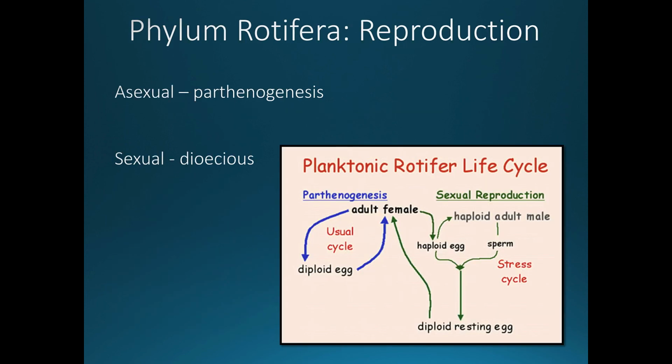The reproduction of Rotifera is either asexual or sexual. So let's look at the sexual reproduction first. It's dioecious, so it has separate organisms with male and separate organisms with female reproductive structures. Each will make an egg or a sperm that is fertilized, just as you would expect. Now, adult females can also participate in asexual reproduction using parthenogenesis, where they will have that haploid egg, but it undergoes a mitotic division, making it diploid. And then that diploid egg can then behave as a fertilized zygote and produce progeny from there. Some species of Rotifera have been extremely successful throughout evolution using just parthenogenesis as their means of reproduction.